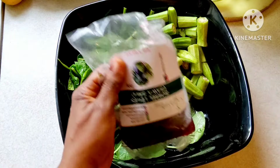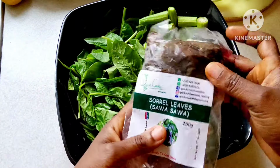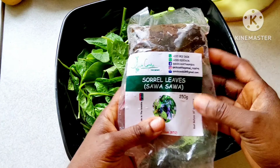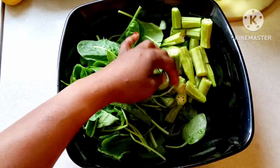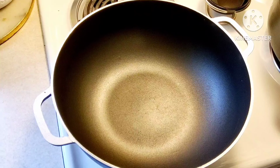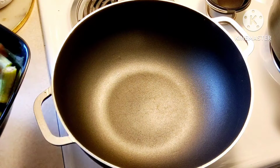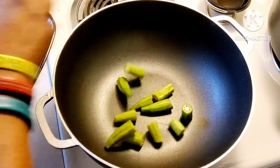Then next, I have here my sorrel leaf, which we call sour sour. I purchased this from the Gambia as well. Make sure you check quick cook. Yes. So I also have here my fresh okra and my spinach. I'm going to add the sour sour leaf, which is the sorrel leaf, which is the bisab.